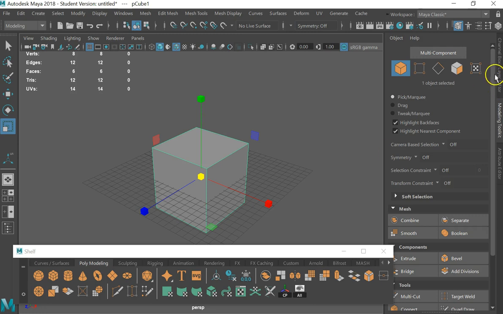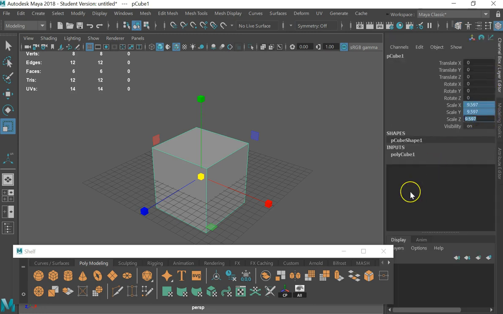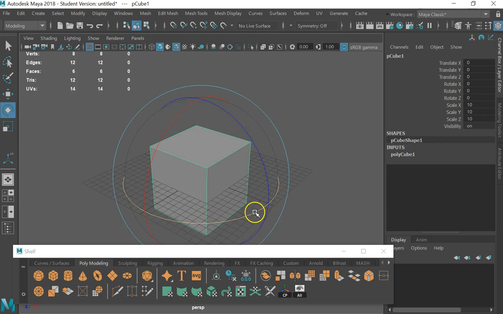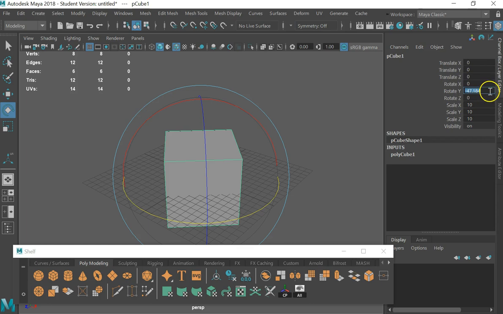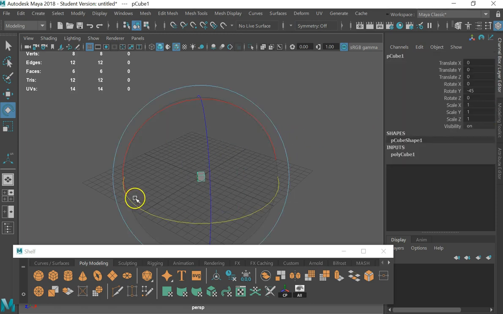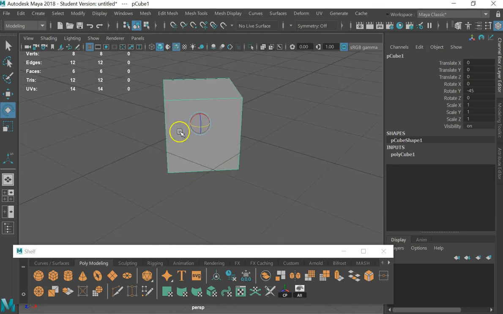With that, you can always go to the channel box editor if you want to scale them to a round number, which is always nice. You can go to 10 if you select all 3 of those. Works quite well. Likewise, if you're rotating objects, especially with architectural stuff, you generally rotate on the 90 or the 45. So if you could hit -45 there, that's pretty good. And you can scale this to 1. If you scale it, then you might want to scale your modifiers as well, just so it's a little bit more manageable.